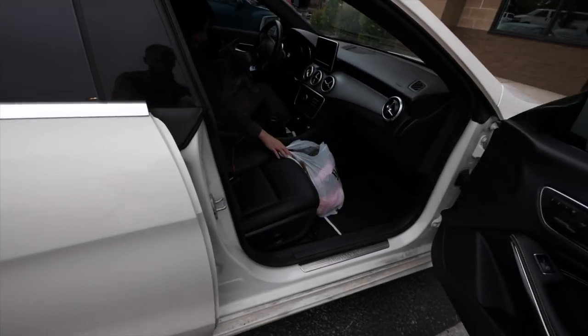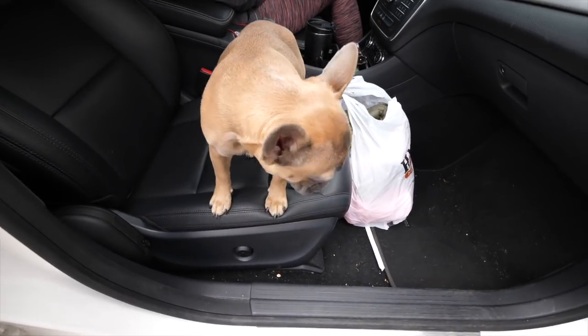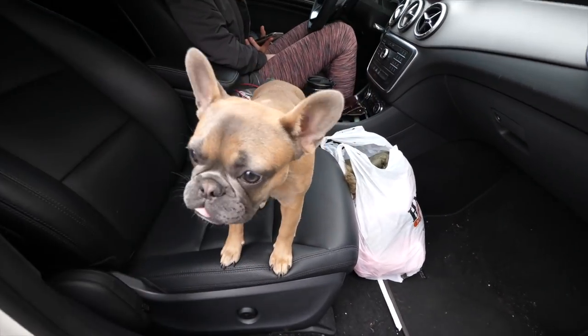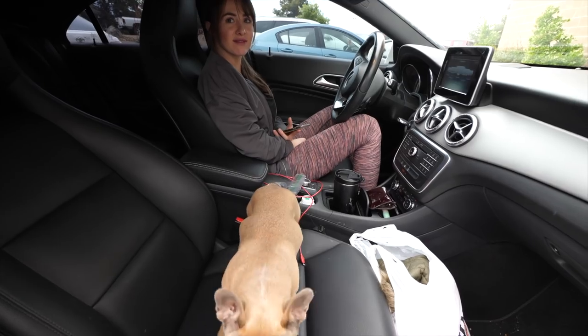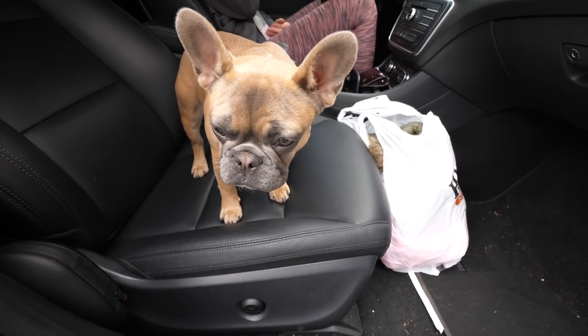I'm going to go take some pre-workout myself and get a workout in. I leave for England on Sunday. When I get back, I'll move into the house and hopefully the gym equipment will be done. And hopefully it's like a thousand degrees out so we can take the boat out again. Hi Dad! Are you ready to go wrestle your sisters? Battle round number two, because you got your butt whooped the first time. Let's go wrestle them — they're bigger than you are, they're probably taking more supplements like protein than you are. This reminds me of the war with Ramsay Bolton — the battle of the bastards.